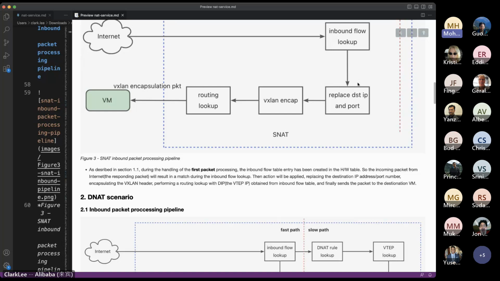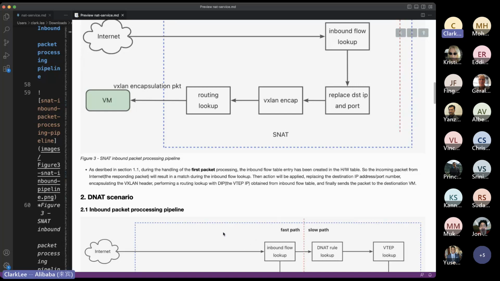Hey, I have a quick question. How do you decide whether you should go to the slow path versus stay on the fast path in this inbound DNAT scenario? Okay. If we look up in the inbound flow table and it does not hit, so there's no entry in the lookup table.